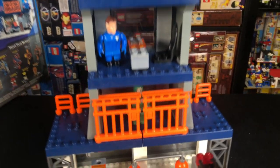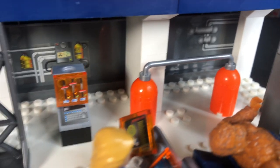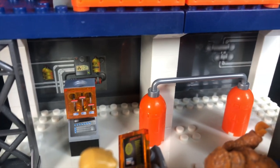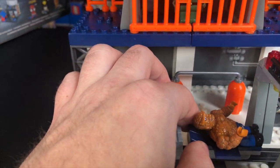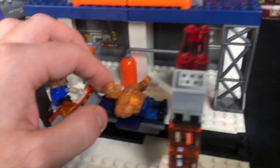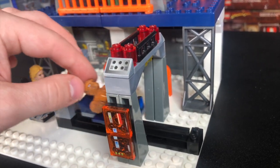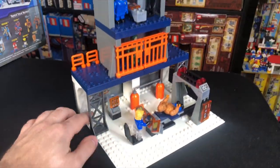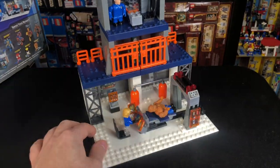Moving down, I really like this pipe piece that runs between these two vats. I don't really know what they're supposed to be — I think it's just supposed to look like a science lab. There's a little computer back there with some stickers on the back wall, and then a computer piece that kind of works on this. The back of the box says it's a sub-atomic scanner — basically, you can send a figure through there like they're being scanned, checking up on their powers. So again, not a great set, but I do think it looks pretty good, you know, 17 years later.